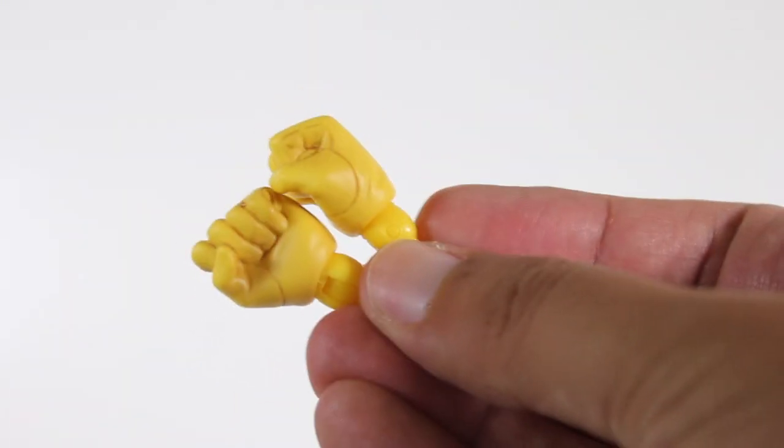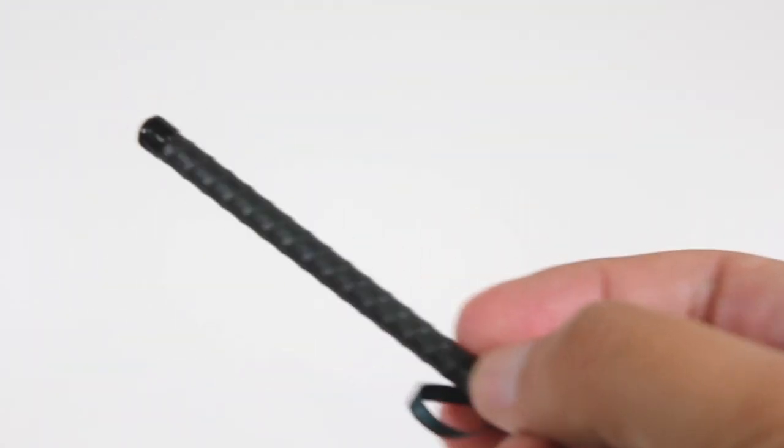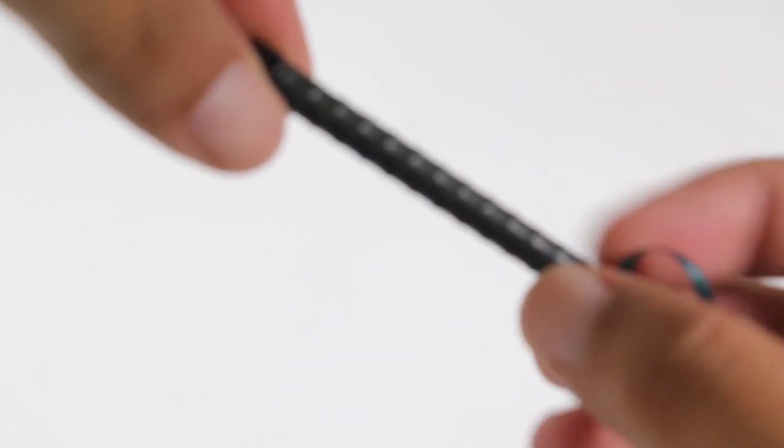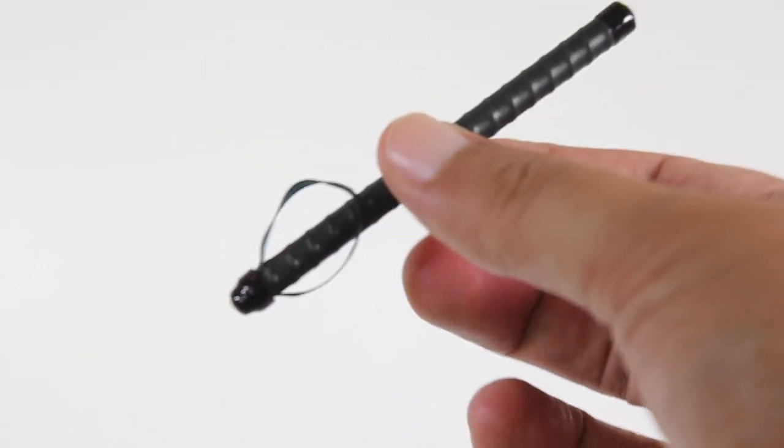The figure comes with a few accessories. It comes with these fisty hands and grip hands. These hands are for gripping the batons he comes with. They have a nice little surface to them that reads almost like, not rubber or tape around them, but there's a contrast from the shiny edge to the rest of the gray base.